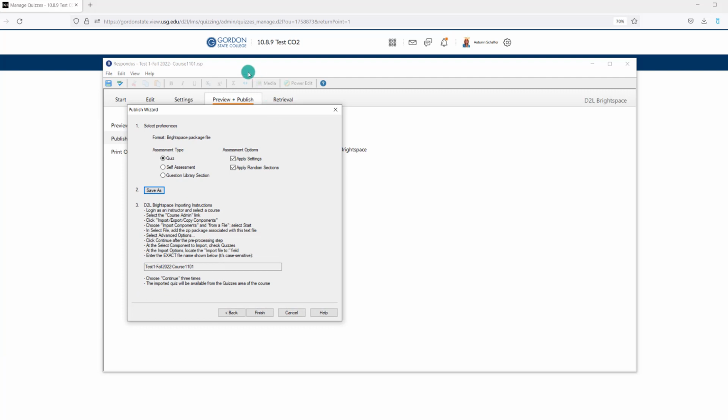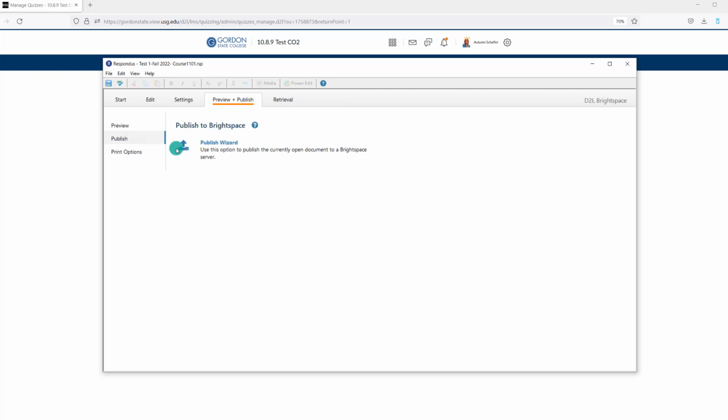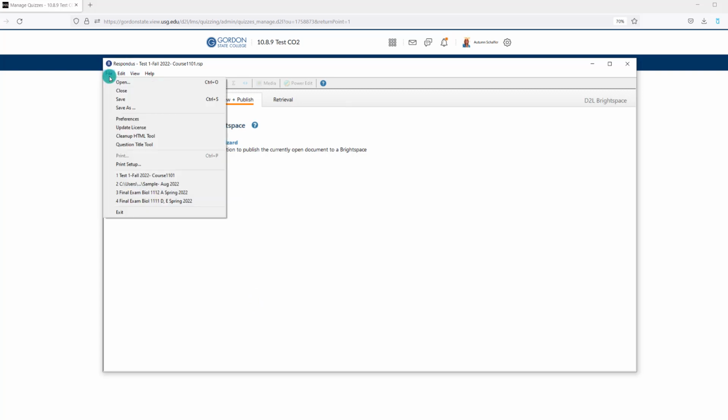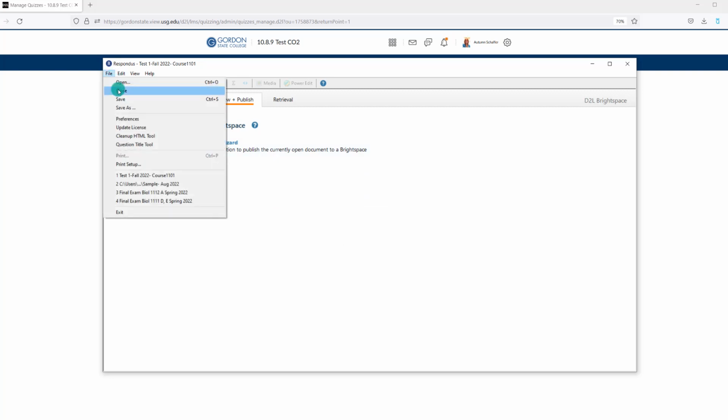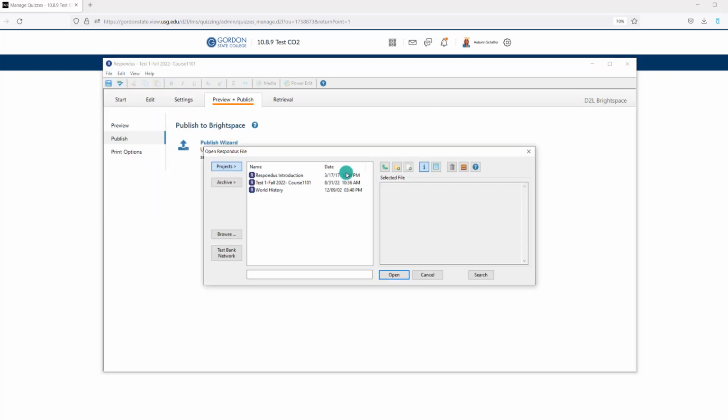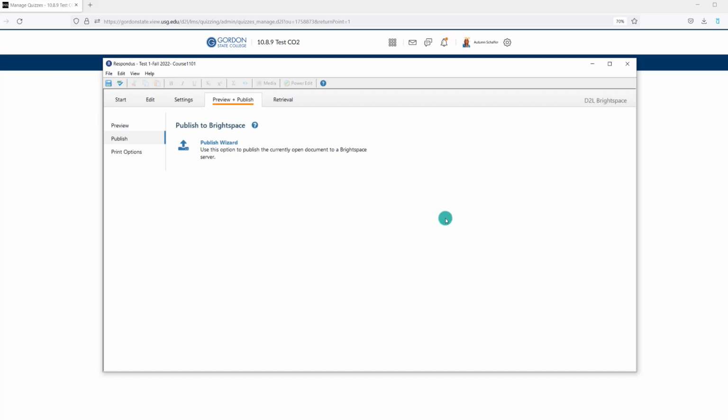And then just on Respondus, again, this is where we were before, where we chose the quiz, we saved it to our desktop, and it gave us the instructions of what to do. We make sure that this is all correct, and then now we can choose finish. And of course, before you close out Respondus, because we're done with it since the test is now in D2L, you may just want to do a quick save to make sure it saves any changes to your Respondus file, just in case you ever want to go back and open it again and reuse it, so it's up to date in that sense.